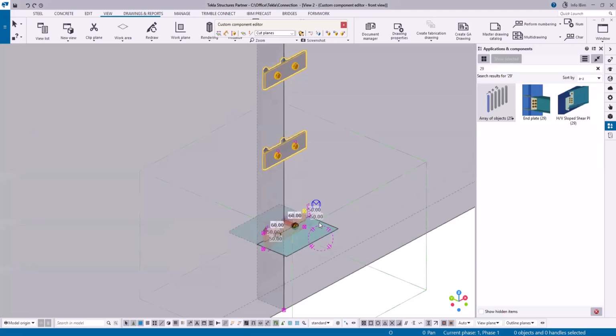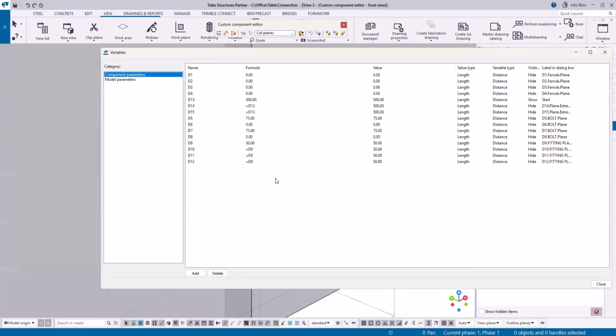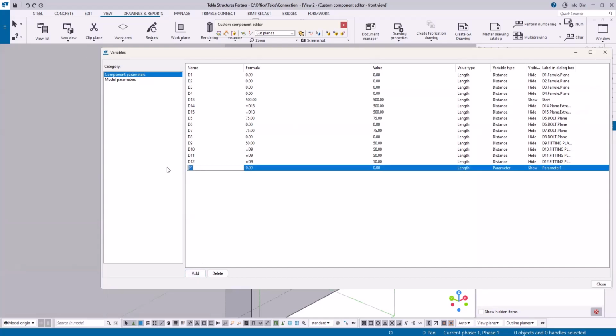Now we are going to set some conditions to control the number of objects. Click display variables. It will open this window. I have already created a few variables, but for the array of objects, I'm going to start from the beginning. Click add to create a new variable, and the name should be Q. My understanding Q, which means quantity. Number of quantities 5, and change the value type to number, and the label name is quantity.